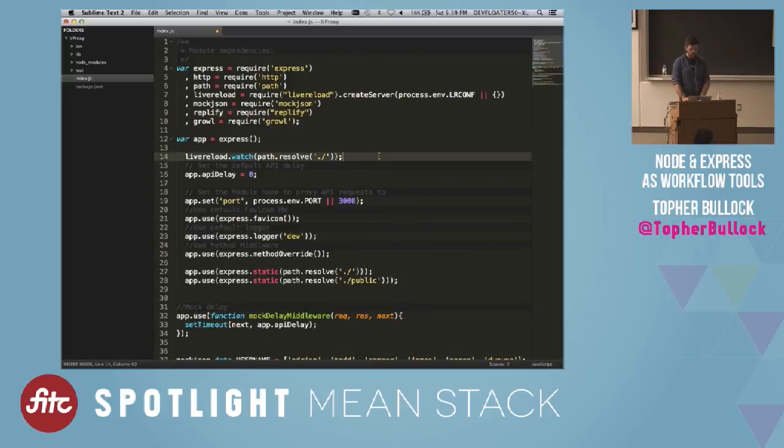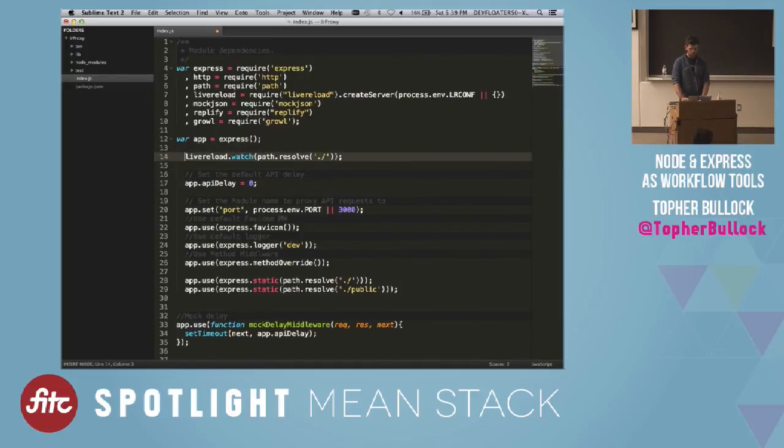So inside of here, I've imported this live reload module, which basically watches a folder, and then it will output these WebSocket events to a plugin inside of Chrome, and then it'll actually automatically reload all of my CSS and JavaScripts from my server into my browser window without me having to go over and refresh that.